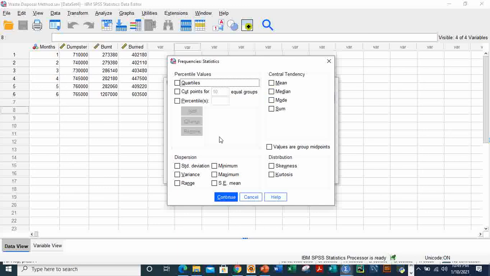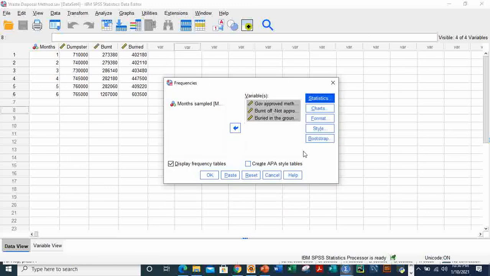Depending on what you want, you can do mean, median, mode, the measures of dispersion. You have the standard deviation, variance, range, standard error of mean, and so on and so forth. So I'm just going to leave that one.